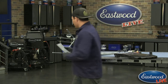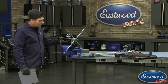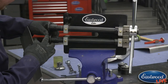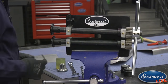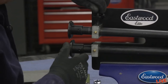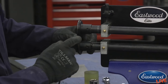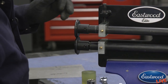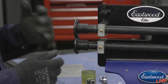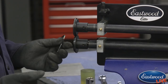Normally when you're running with the step dies, I'm going to walk over to the bead roller here. The most common thing to do is put the dies so that they are touching each other, like that. Loosen this one so you can see here. The two sections touch there and they make a step that's exactly like what's in the die. So that's the most common way to use this.